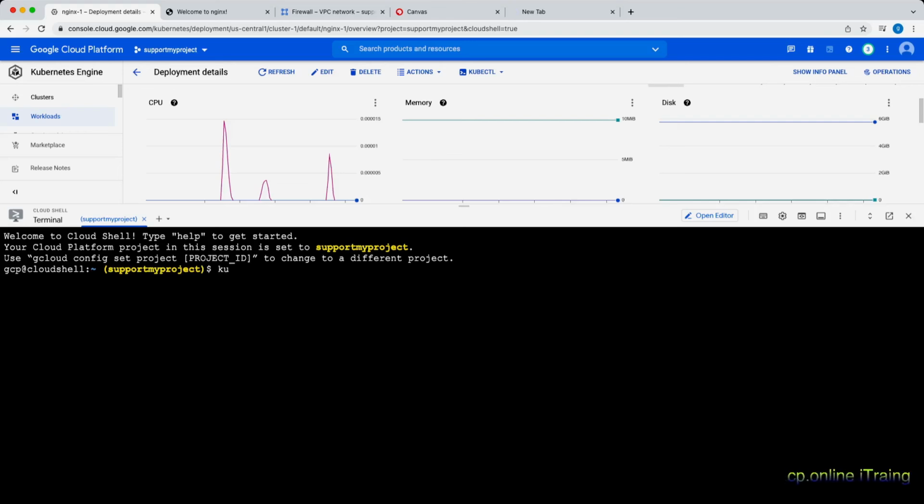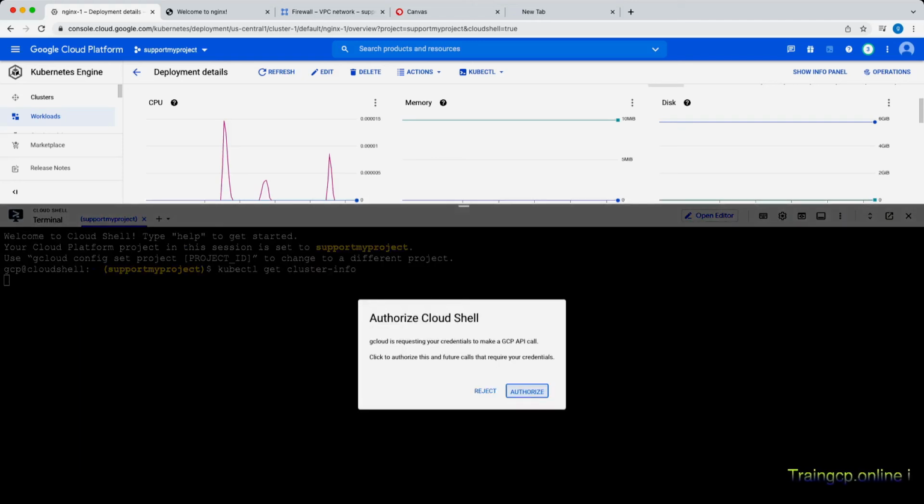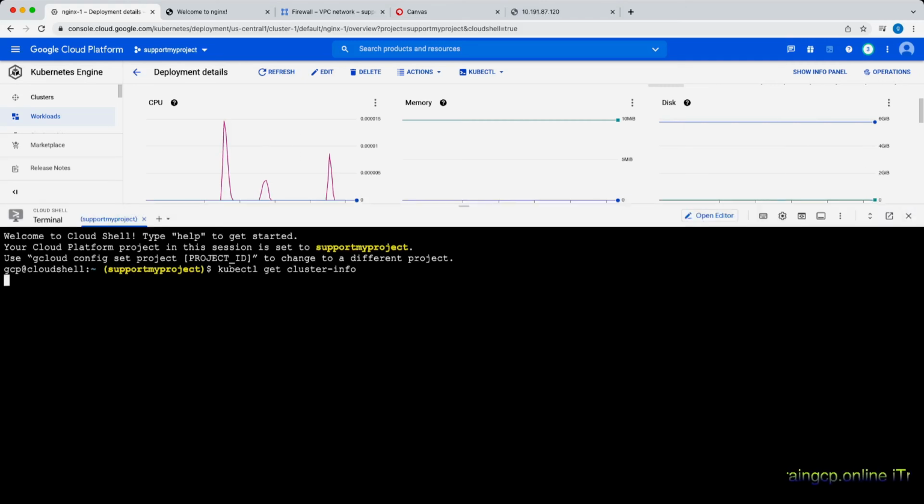If I do kubectl cluster info, it's not going to get anything because my command shell is there, but it's not connected to my Kubernetes cluster. So let it complete its thing, and then I will connect it to the Kubernetes cluster.